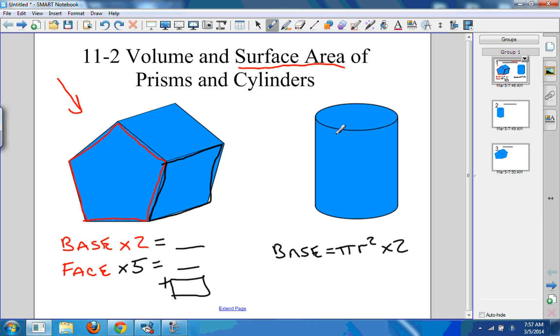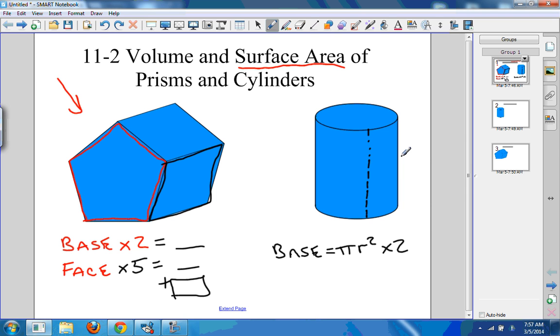Now, the face of this, we have to use our imagination a little bit. So if I had a can, and let's say it doesn't have a top and it doesn't have a bottom, we just have our face here. And if I cut down the face and open it up and peel it back and spread it and lay it down flat, think about what shape that would make. And you should hopefully imagine that it is a rectangle. So any cylinder, if we cut it down like this and stretched it out and laid it flat, it would make a rectangle.